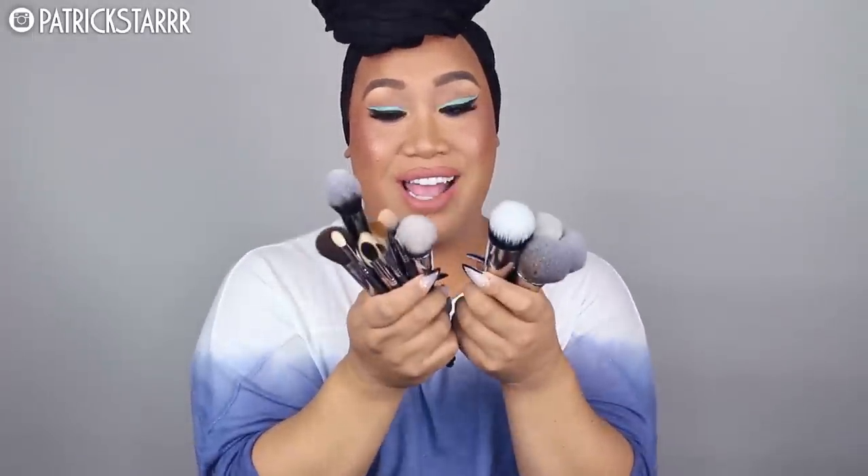These five eye brushes are great and will complete any eye look with the exception of an eyeliner brush. Those are all my favorite Morphe brushes. I love these brushes so much, and I hope you guys check out the website and invest in great brushes. There is not really an expiration date on brushes — they're going to last you a long time. When you invest in great brushes like Morphe, you will not be disappointed. When you have good brushes, you look good. When you look good, you feel good. When you feel good, you're happy.